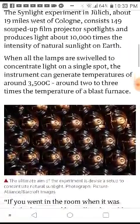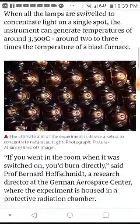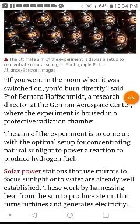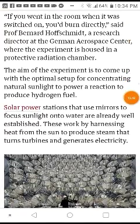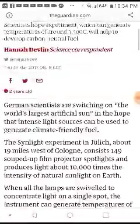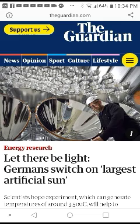$149 souped-up film projector spotlights, LED lights. By the way, LED lights, they went to that for Li-Fi, the Internet of Things. You got to think big, folks. The Internet of Things. When you hear that, that's not a good thing. That's Big Brother on steroids. Big Brother in full effect, okay? That means they can listen to you from every which way if it's all connected. 5G, that's why they need 5G.